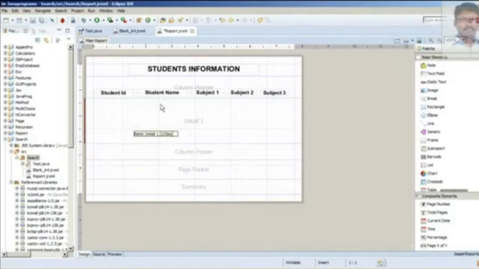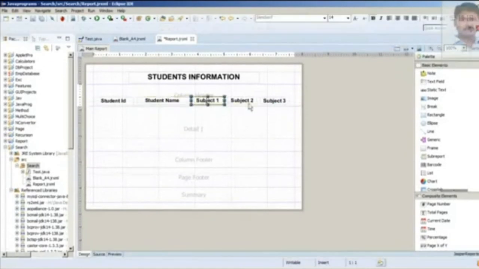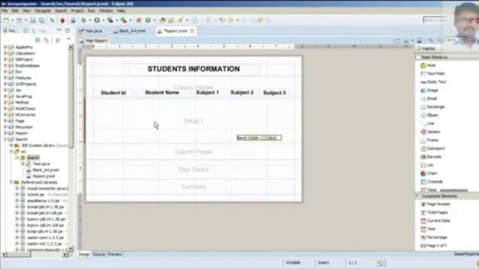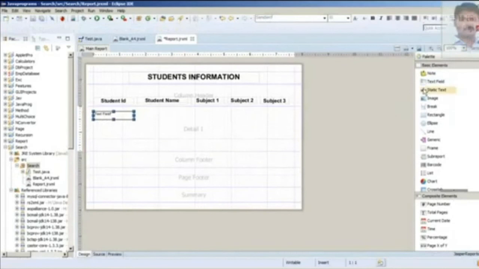Okay, fine. Now under the details we have to give the text field. Okay, text field, I will select one by one. Text field, we'll put it one by one and later on we'll do the alignment.